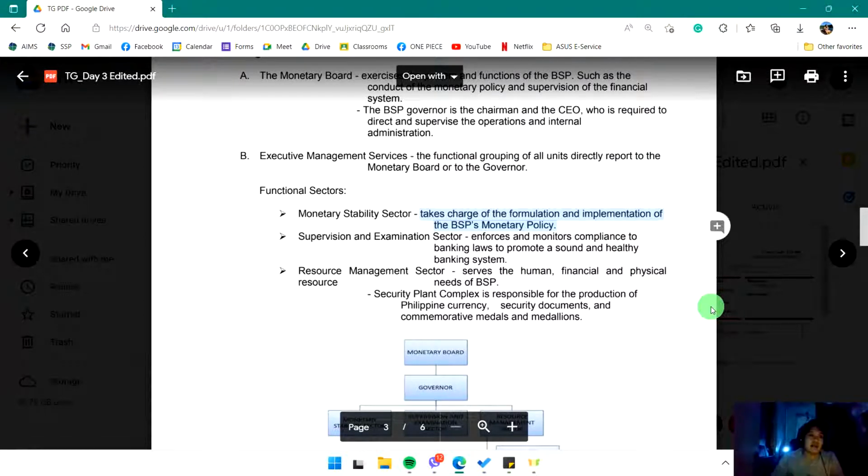Babawasan ngayon ng mga tao yung lumalabas na pera sa kanila para meron silang maipasok na pera doon sa ating mga banking institutions na in turn will give out higher interest rate for the lenders. At pag na-lessen or na-encourage ngayon ng mga tao na bawasan yung expenses nila at mag-save up na lang ng pera, ang nangyayari, humihina yung spending power ng mga Pilipino.